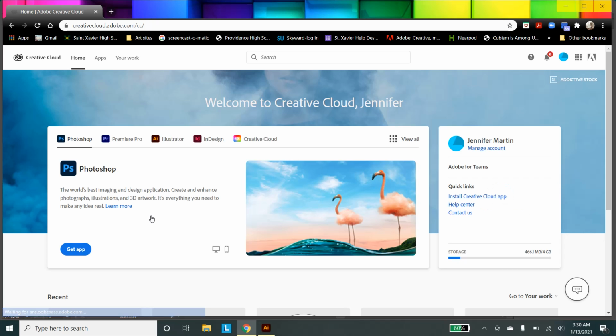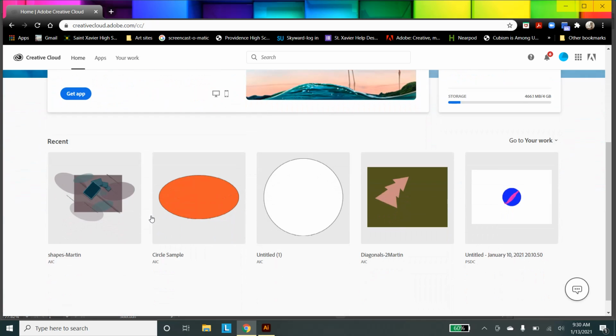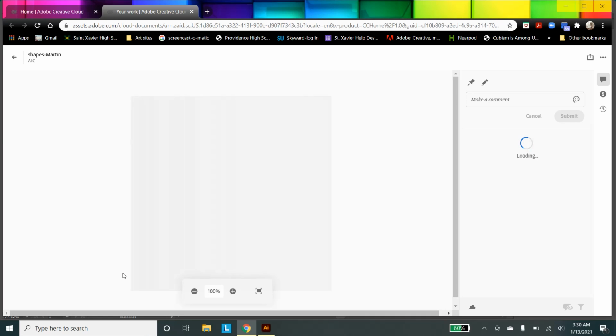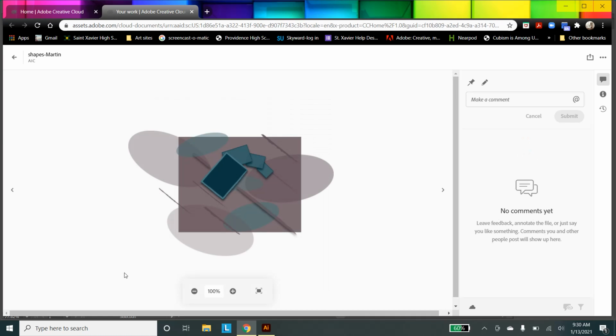Something like this might be your Welcome Center area. Okay, you scroll down and looky there, there's my artwork that I saved. All right, if you go to the three little dots, it'll say open your work. So I'm going to click open my work, and it's going to open it on the internet until I go way up here to the right and click on those three dots and tell it to download.